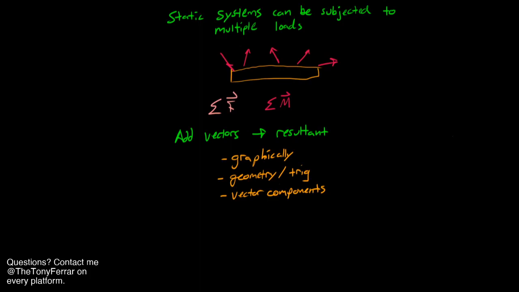This video is going to show you three ways to add multiple moments together. We'll do this graphically, using geometry or trig, and vector components. So just a quick recap, this is all shown in another video about forces. It's the same thing now, it's just moment vectors instead of force vectors.